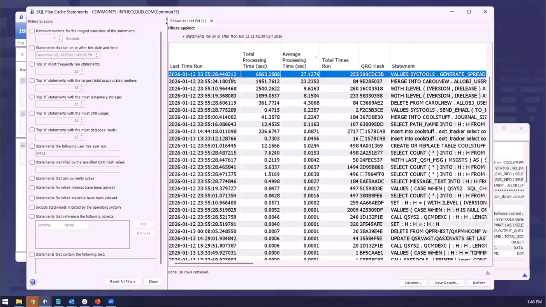Was there an index advised as part of that plan creation? If there wasn't, right, you had all the right indexes in place to run the query, there wouldn't be any index advice generated. But if the optimizer thought that there might be some possibilities to improve the performance of your query, then the index advice would get updated. Perfect. Thank you for that. Yep. Yep.